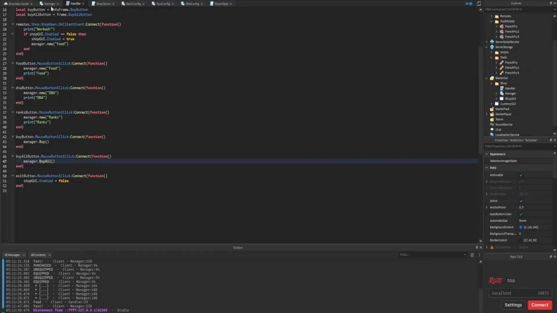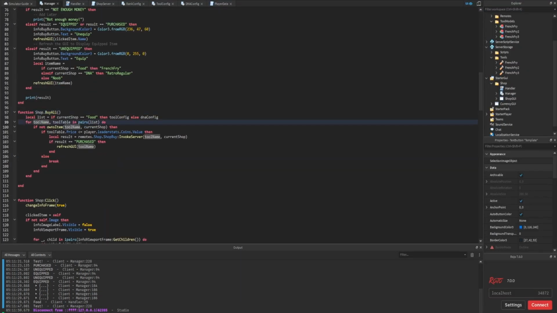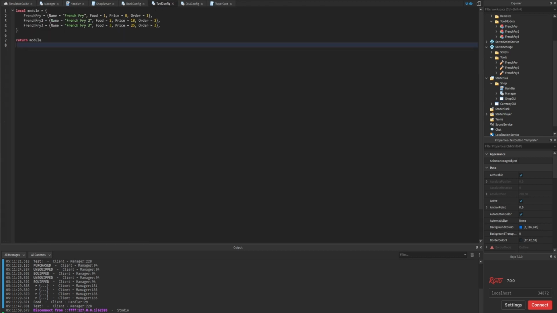The reason that this actually occurs, if we go inside of the manager and we look inside of our for loop, is that we're actually using pairs. Now I made a pretty bad oversight, which I am massively improving on, because before I make future episodes, I'm making documentation on them and planning it out a lot better. So originally when I made all these different config files, I had a bad idea of actually setting them up as dictionaries rather than arrays.